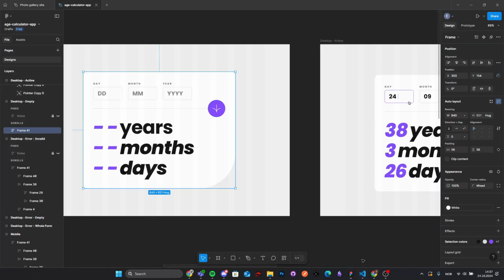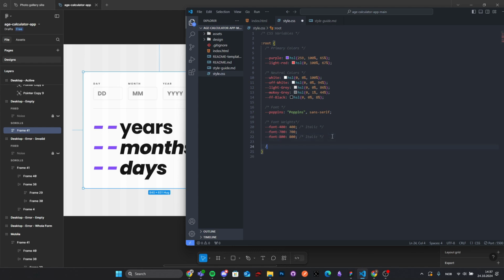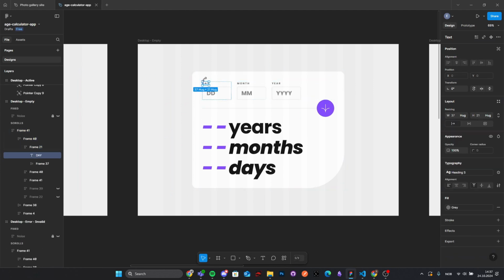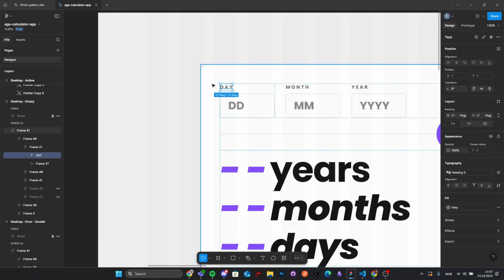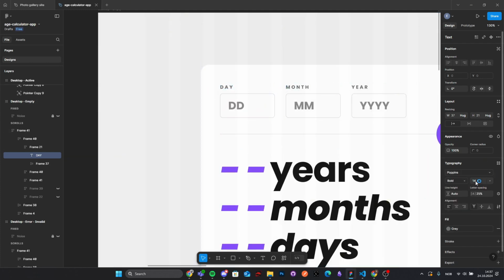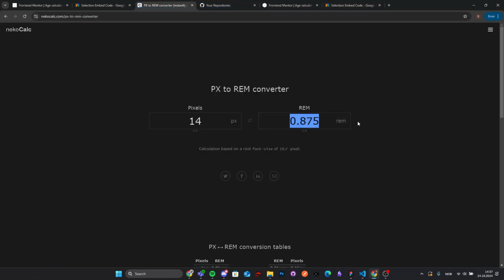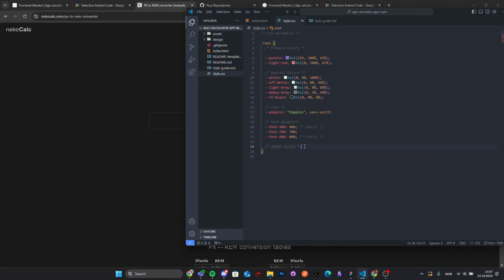Okay, so now I'm going to start from the absolute input, right? So we're going to say input styles. So we're going to start with the text here. On the desktop version, we're going to say large for desktop and SM for mobile view. As you guys can see, the text is 14. I don't know what we're going to call it, but we're going to say that's the label text.